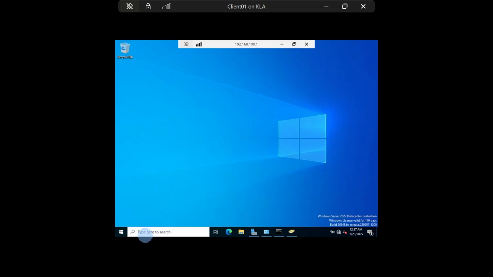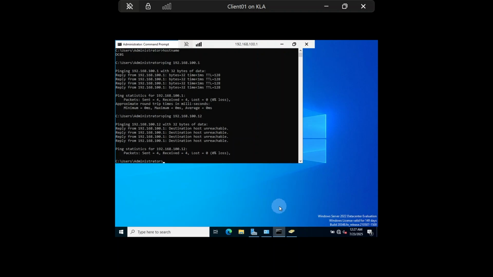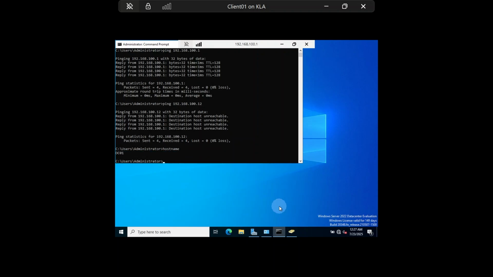I can administer this server, and you can come to the command line of this server. And when you type hostname, it tells you DC01. So we have performed a remote desktop. Even though we are at our computer, we have remotely connected to our server, and we can carry on other administrative tasks that we want to carry out.